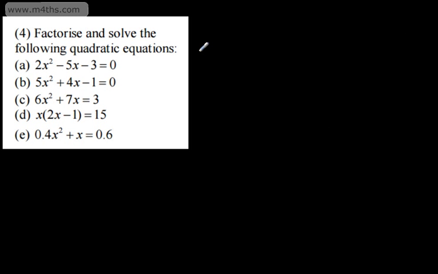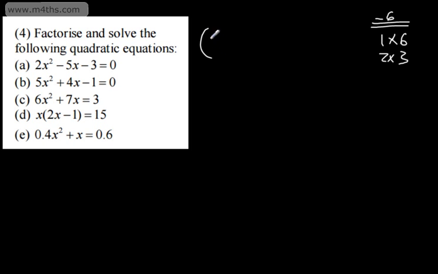Okay, we're asked to factorise and solve the following quadratic equations. So these now are for us to solve. We're going to factor first. If your question asks you to give your answer to 3 significant figures or in exact form, i.e. surds, they're not going to factor. Okay, so is this in the correct form? ax squared plus bx plus c is equal to 0. Yes, it is. 2 times negative 3 is going to be negative 6. 1 times 6 and 2 times 3.